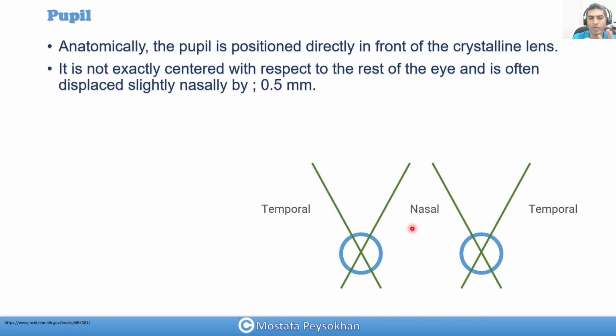Our nose area, between the two eyes, we call the nasal area, and the two sides we call temporal. The aperture or the stop of our optical system is slightly offset from the center, close to the nasal point. When we think about it, this is the y direction, this is the z direction, and in the x direction, for the right eye and left eye, negative and positive, it is offset by 0.5 millimeter or 500 micron. This is based on one model that I explained, a very well known model, 1997, Liou and Brennan.